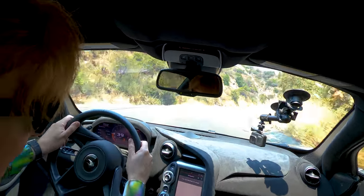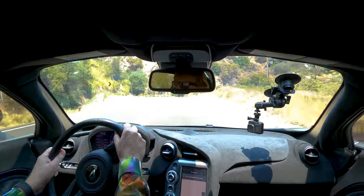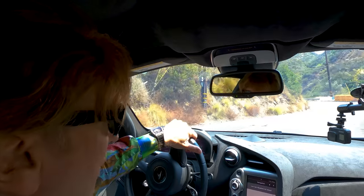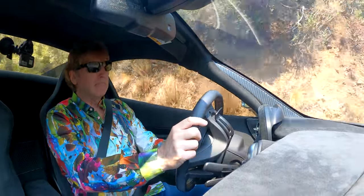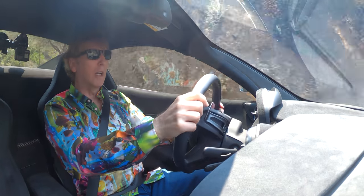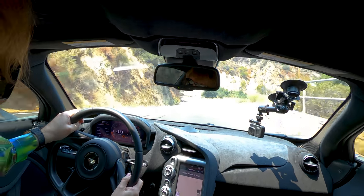It's fast, it's very, very, very fast. I would compare this to a 488, maybe even a tiny bit bigger, not bigger, faster than the 488. Careful here, there's rocks on the road. But it's certainly a very, very quick machine. Is it as fast as my N-Largo? Not even close. But there again, the N-Largo is not a normal production car, but it's not even close. Although it's fun to drive, it really is fun to drive.